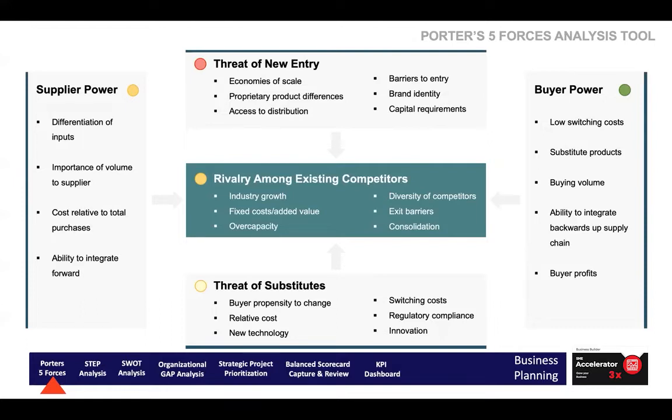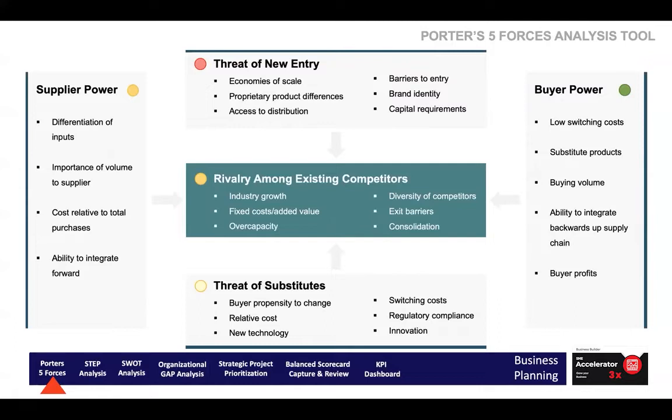Porter's 5 forces will go in depth when we get to the specific review of the tool, but basically focusing on what are the threat of the new entries, the threat of substitutes, what are the buyer powers and what are the supplier powers, and how do all of these culminate into a rivalry amongst existing competitors. Very important for us to capture this on where we are with our business or our customers are with their business.